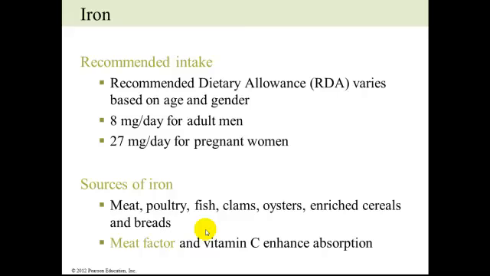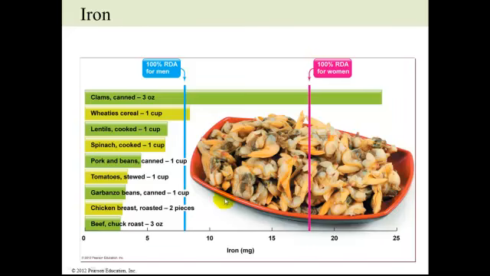In terms of how much we should take in and the sources, we take a look over here. We see that men have a much lower iron RDA than women do, and part of this has to do with menstruation. During the monthly menses, women lose a huge amount of blood, and in doing so lose a huge amount of iron. So they need to have a much higher iron intake. So things like canned clams provide a huge amount of iron, but many other things, spinach has a high amount, and lentils have higher amounts of iron as well. Right? Once again, chickpeas, or those garbanzo beans, also have a good amount.